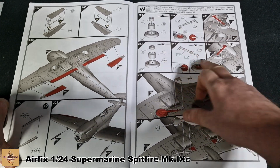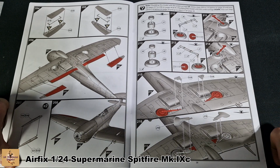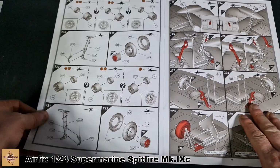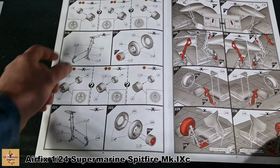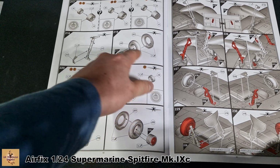The main landing gear spar is probably going to need a little bit of wiring, some of the hydraulic lines. That's probably the only scratch building you need to do for that. This is your landing gear in the down position. Again, its inserts are separate to the wheels.